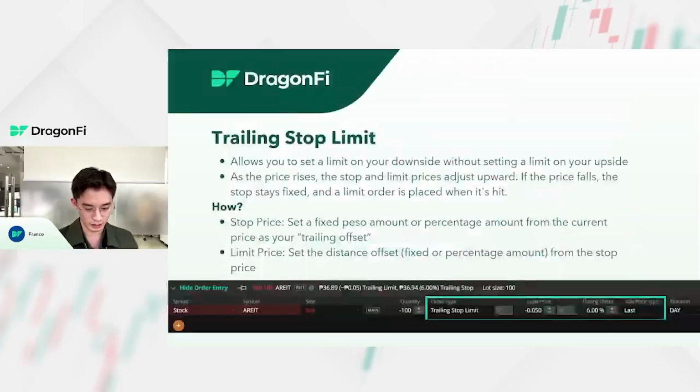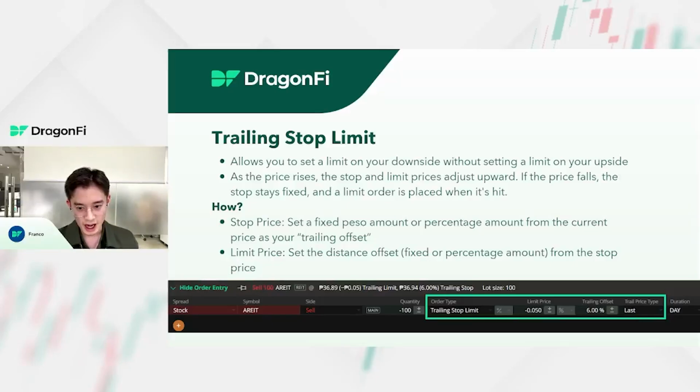All right, let's go to another advanced order type. The next one is what we call a trailing stop limit. It's a modification of the typical stop order that can be set at a defined percentage or peso amount away from the stock's current market price. So this is good when you want to trail a stock that's trending higher, for example, Plus, right? Because as Plus rises, you don't want your cut loss to be all the way back down at 10 pesos, right? Because let's say it has a major correction, or if it has reached its peak, you don't want to get out at the very low, right? You want to set a stop loss at a specific level based on where it's trading at.